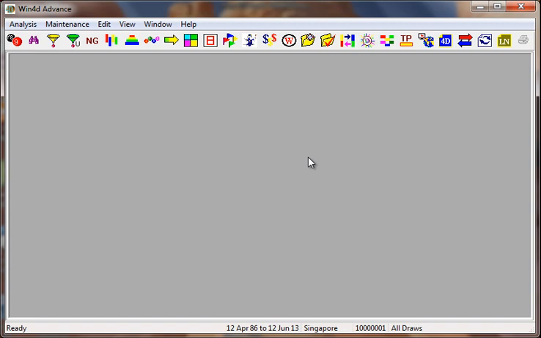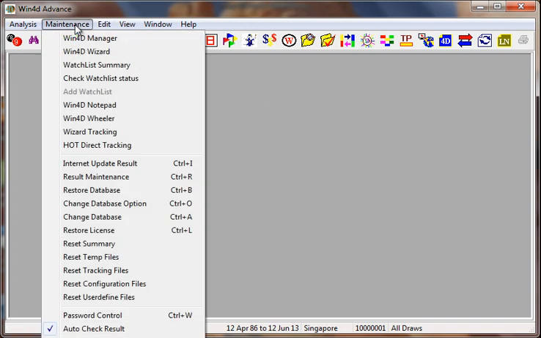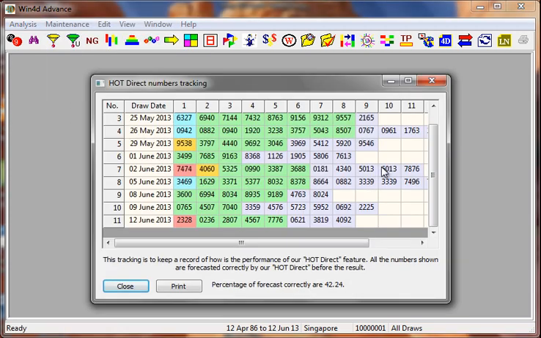And if you have not got hold of the software, let me show you why you need it. Very simple. Take a look at the results again, then you will understand what I'm talking about. Just imagine a 24 permutation. You don't have to buy 24 numbers. You only buy 8 direct numbers.